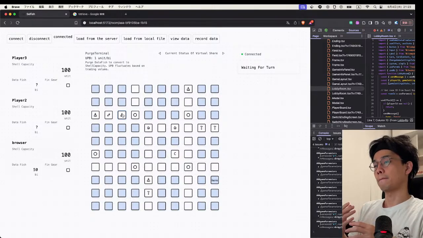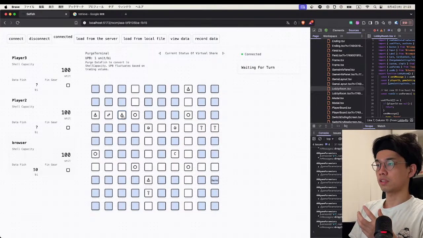So buy money, sell resource. At this cell, the player can purge data fish.